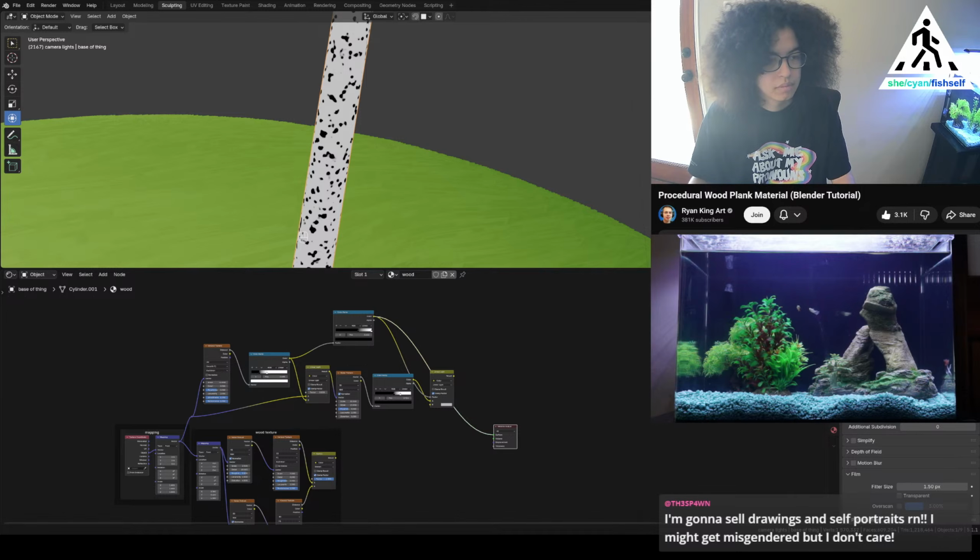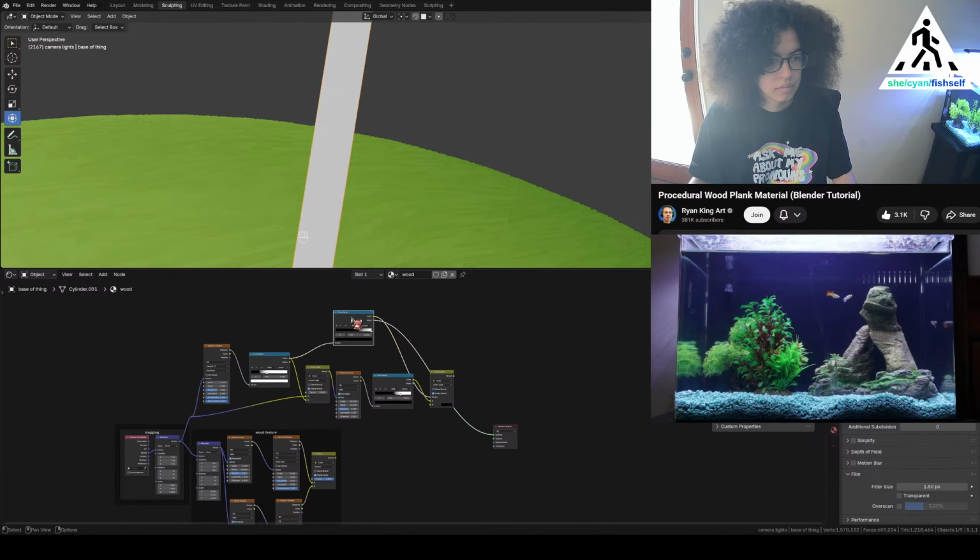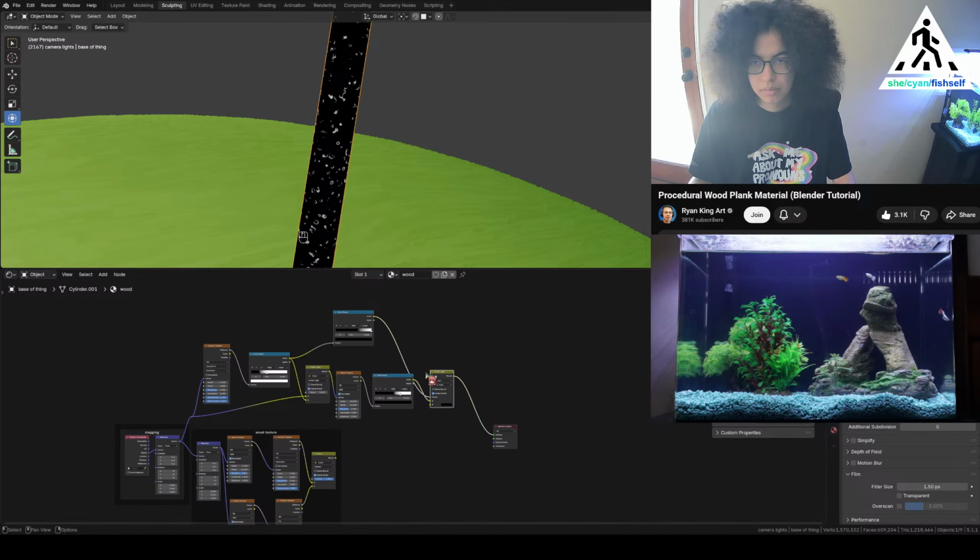will be color A and what parts will be color B. So now here in color B, we can just make this fully black. So basically, if I Control Shift and select the color ramp, wherever these black parts are, that's going to be the knots. But then wherever the white parts are, that is going to be this color here, which is color B. So now we're just seeing the knots, but we're not seeing the noise. So we're basically using this to just mask out wherever the noise is and just see the knots.